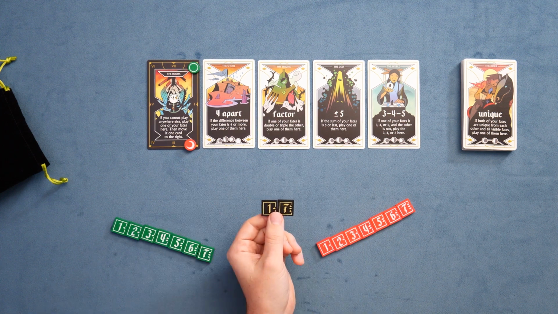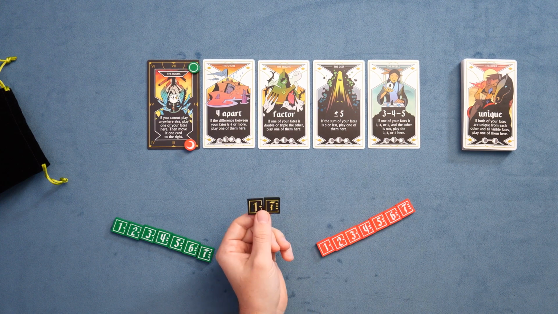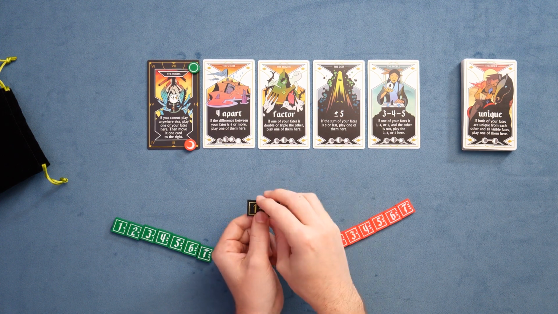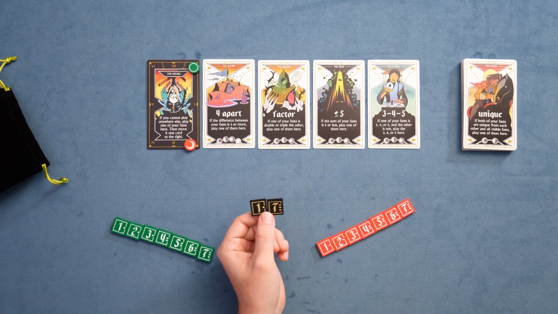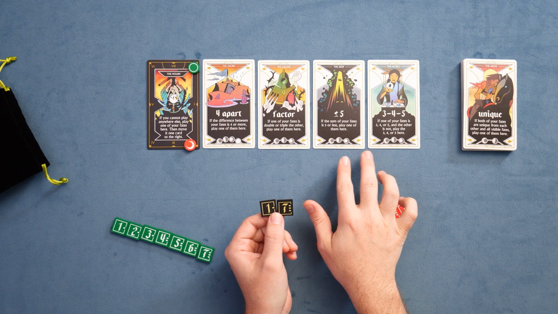If the difference between your fates is 4 or more, I can play one of them there. So I could place the 1 or the 7 there, and it would be more than 4 apart. Over here we have factor. If one of your fates is double or triple the other, play one of them here. Again, I can't play this one here, because this is neither double nor triple. Over here we have the deep. If the sum of your fates is 5 or less, play one of them here. Now the sum of my fates is not 5 or less, so I cannot play one over here, which takes that out of the running.